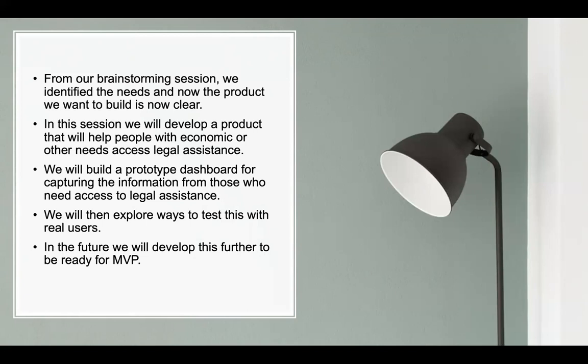In this session, we will see how we can develop an example product that enables people to access legal assistance. For example, in a GBV, family, or divorce case, if somebody wants to reach out to a legal assistant, then the example product we want to build makes it easy for them. In the next slide or two, we will build a prototype dashboard for capturing the information from those who need access to legal assistance.